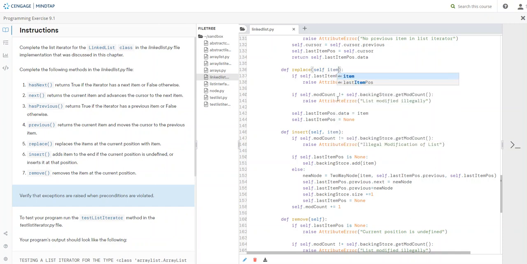I'm going to pass it item. Pass in item, and that's what we're putting in there.